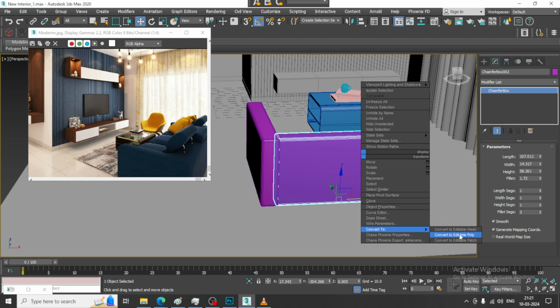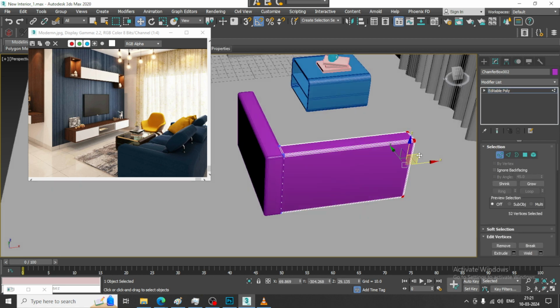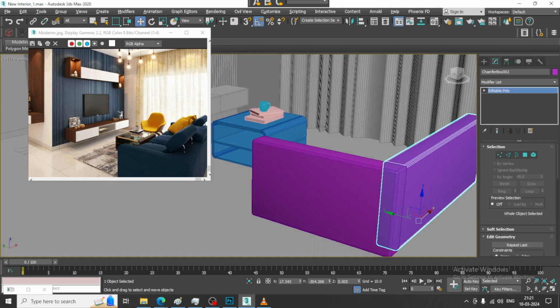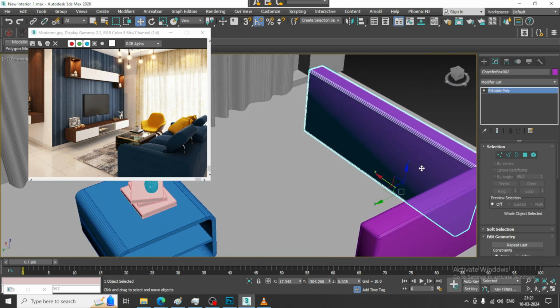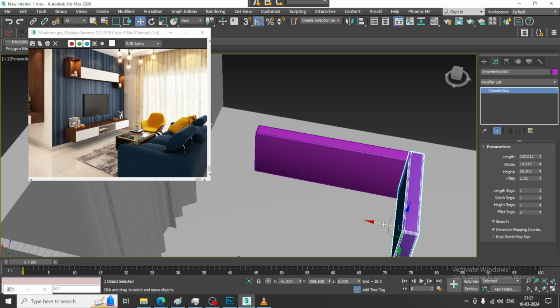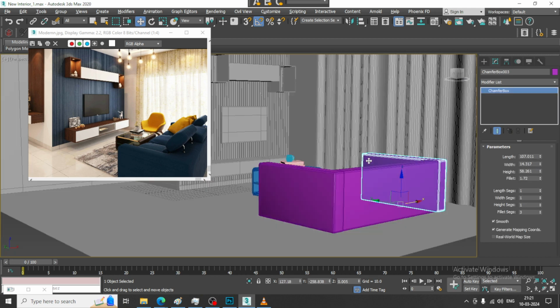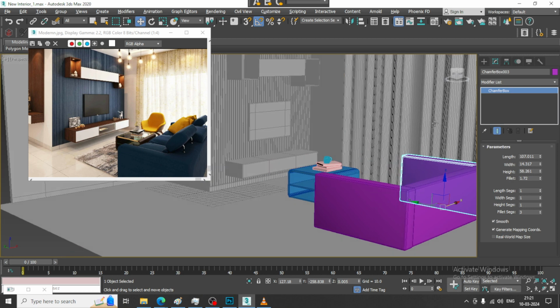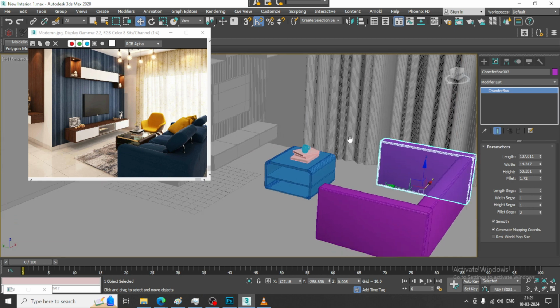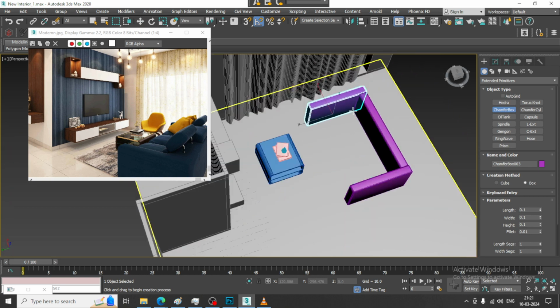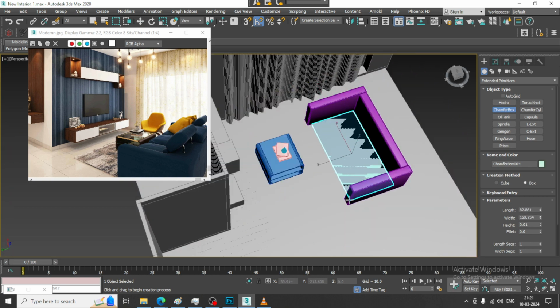I'll just convert to poly, select these polygons, I'll slightly just shuffle it similarly over here, and again I'll make a copy of it. So how much is going to be visible, we'll see that. Now after that, let's again create one more chamfer box over here.